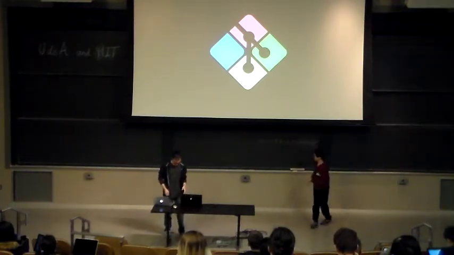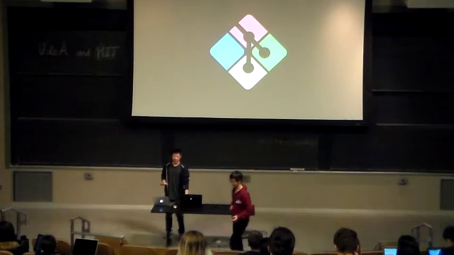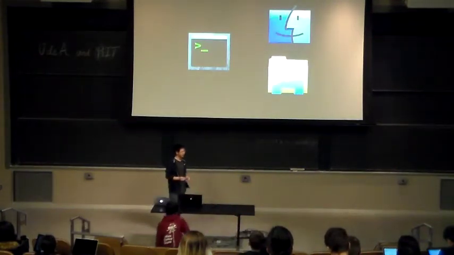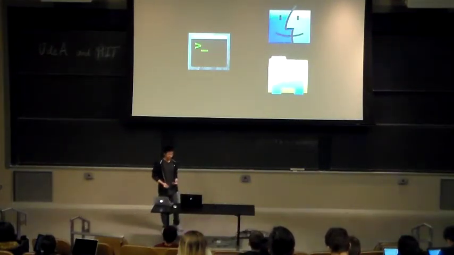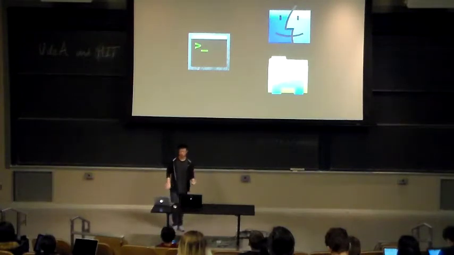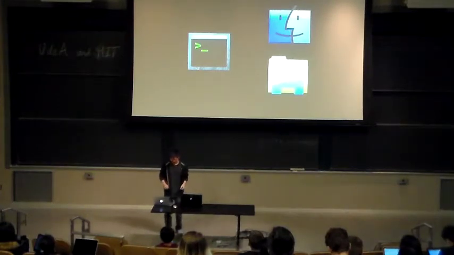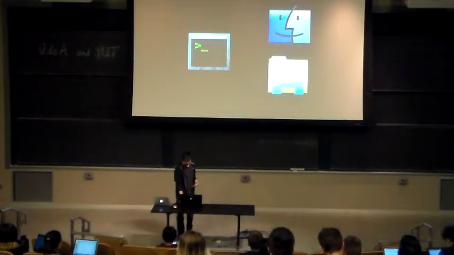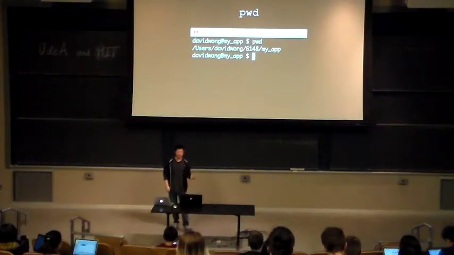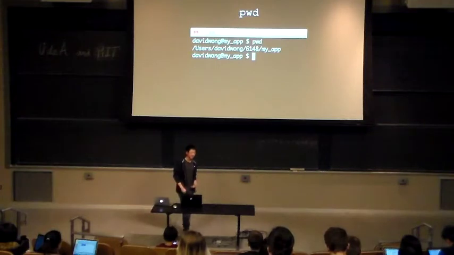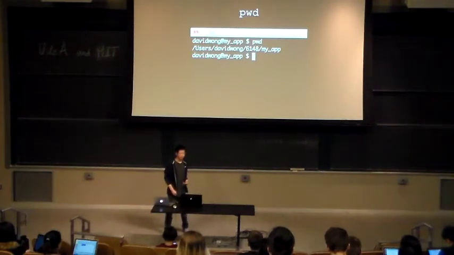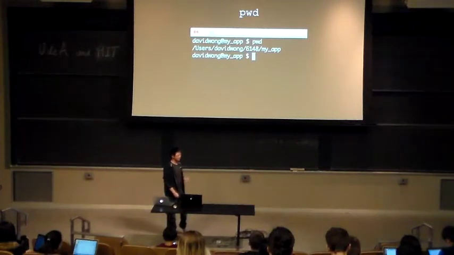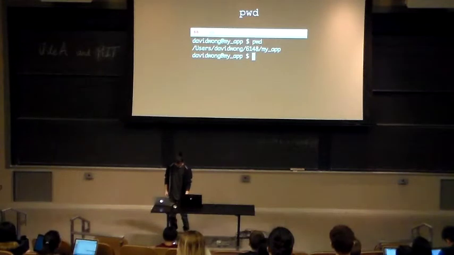The first thing about terminal is that you shouldn't be afraid of it. You can think of it sort of like traversing your file system with Finder or Windows Explorer, but typing instead of clicking on things. So let's look at some of the commands that you'll probably be using. The first one is pwd, and this stands for print working directory. As you can imagine, it just tells you where you are currently in the file system. The analog for this in Windows is cd. This is a little confusing, but don't worry about it.